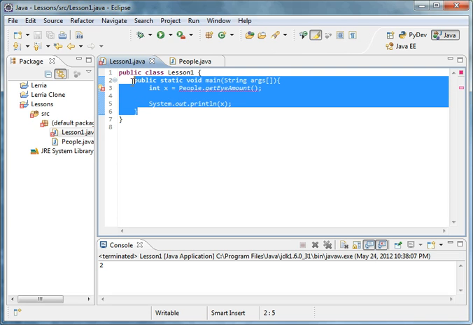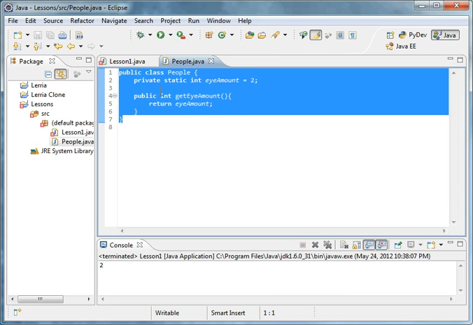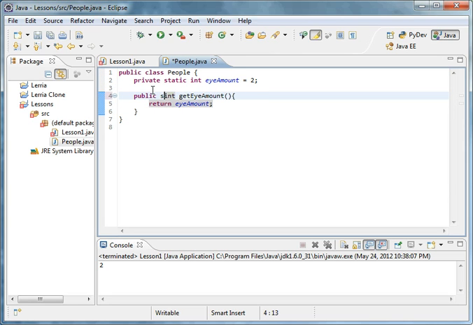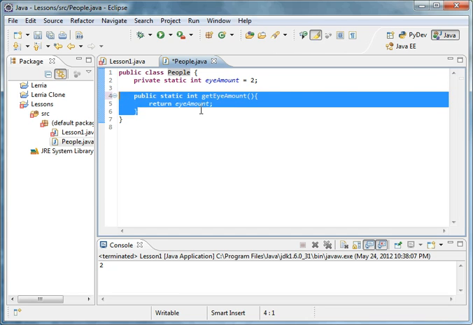Basically, when you get into objects, I'll just tell you that the static keyword means that it's for the class, not for each individual object that we make. Every object is going to share this, like share this one method. It's like saying that every person is going to have 2 eyes, the same thing.